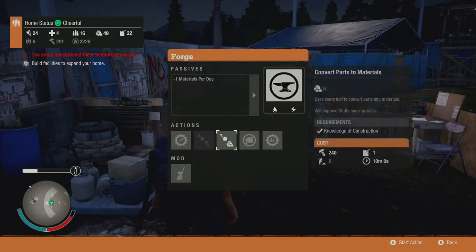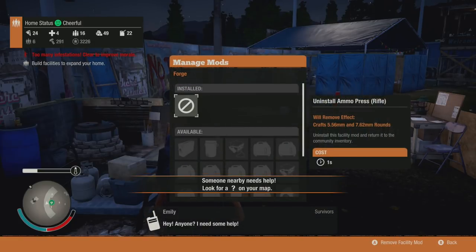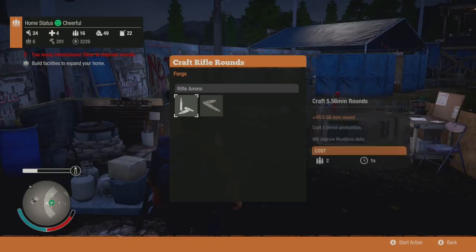I'm going over to my forge, where I installed the rifle ammo press. This is for the 556 and 762 rounds. You can go right over here to craft rifle rounds in the forge inventory. I think you can put these mods on the forge or the workshop. I'm not sure if it's limited to either of those. Maybe you can put it on the farm too. Anyway, go to craft rifle rounds and choose which one you want.